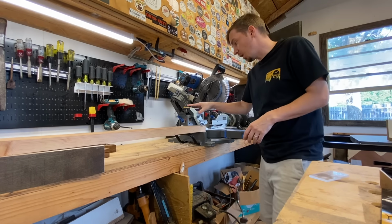Bring it right up to the saw, take a little bit off so you know you're exactly zero. You click zero, it'll say 6 foot. If you wanna go to metric, you just press that button right there. That's 2 meters, which is 6 foot. Obviously we're going with 6 foot because we are imperial.